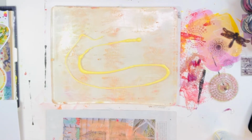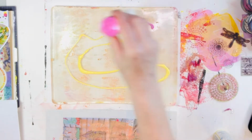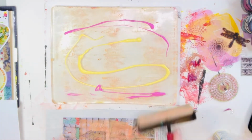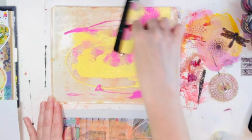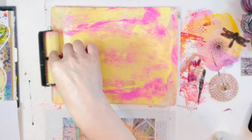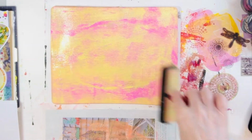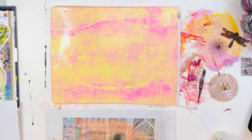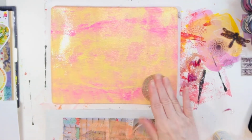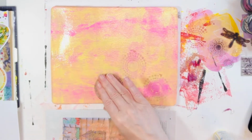I'm cleaning off the paint on the brayer on the magazine pages, which, by the way, later in this video, I'm gonna show you part 2, adding more doodles and washi tape and other things. And I've also added the roller paper there. It makes a really pretty bit of collage paper that you can cut and add to your jelly print pages.